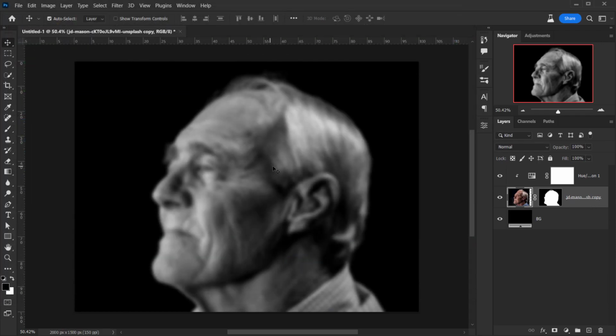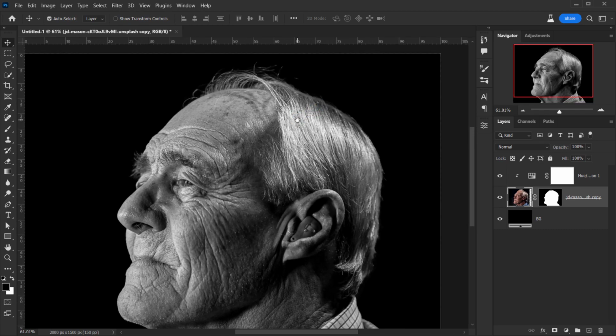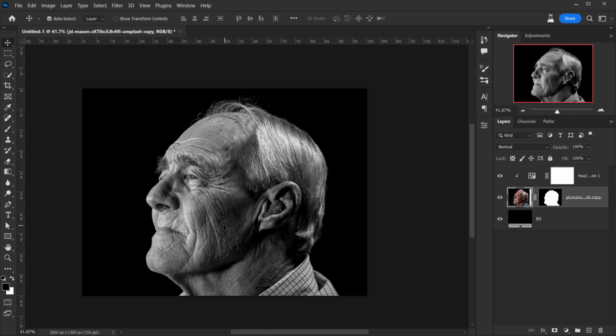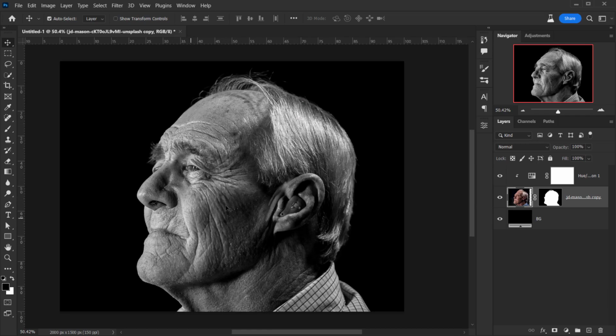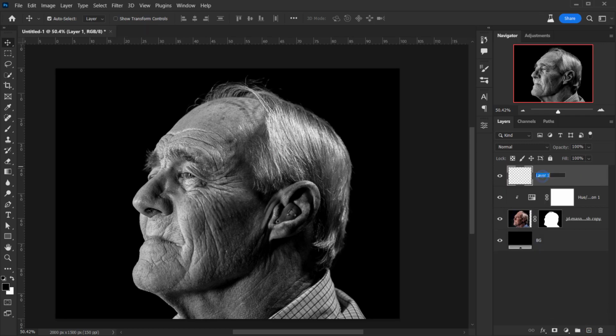Alright, now I want to go back one step of what we did, which is the blur filter that we added. So I will just press Ctrl or Command Z to go back one step, and now we have our image set to the original. Alright, now it's time for us to create the text layer. So let's create a new layer on top of everything, and let's call this layer text, and then I will right click and change this to smart object, because I want to use the text as a smart object.